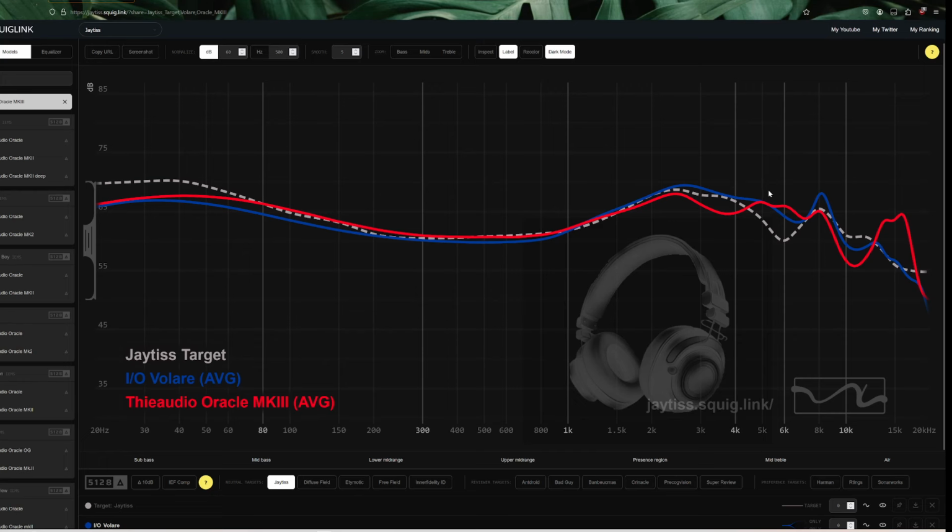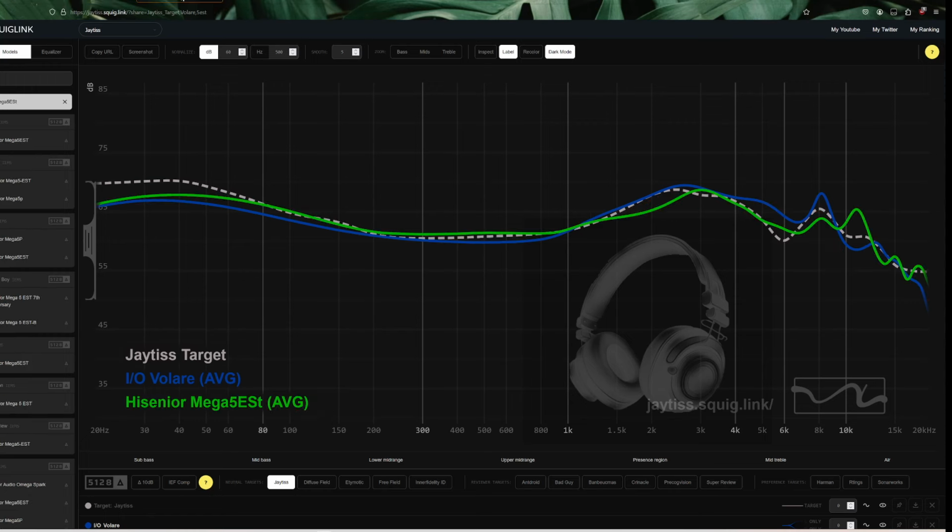I kind of think you got to figure out what's right for you. Both of these have a lot of 5 and 6K energy for me. Both of them have their faults, but neither IEM is particularly awesome in my regards, but they're both kind of okay. Here's one that is awesome.